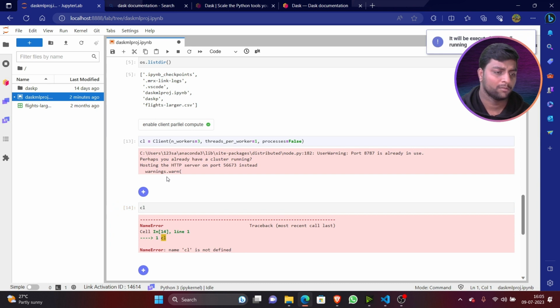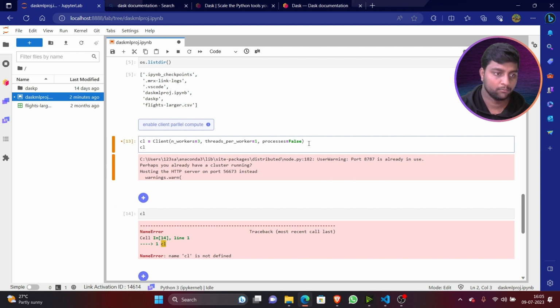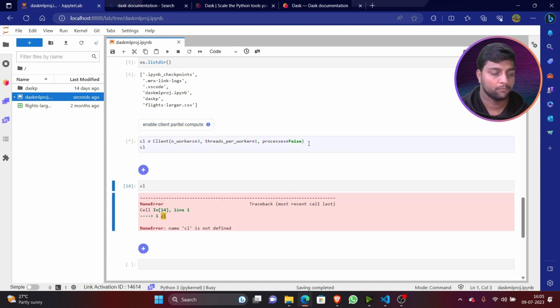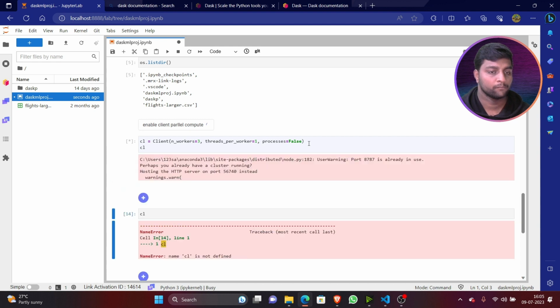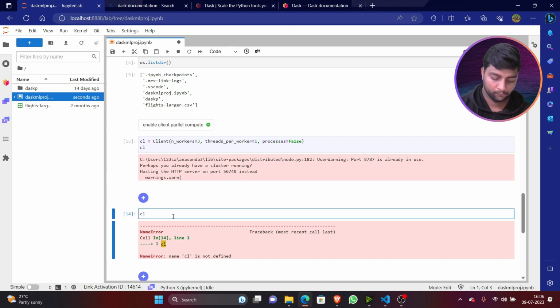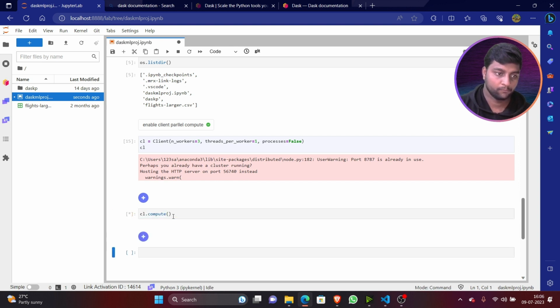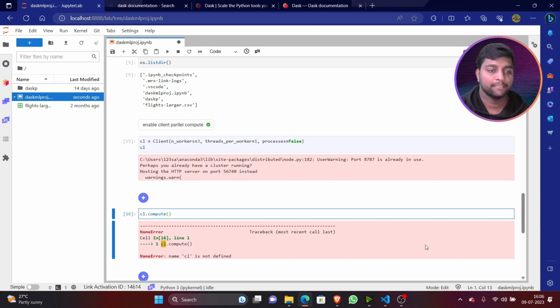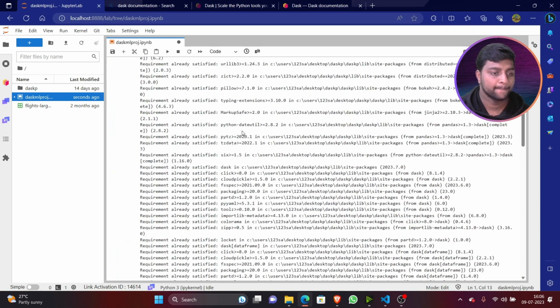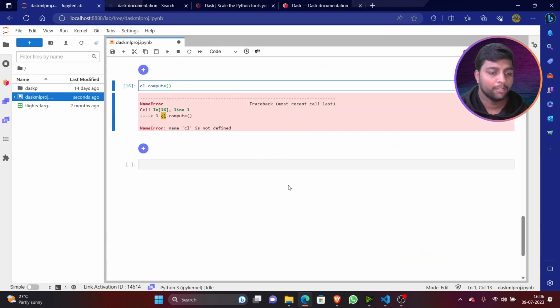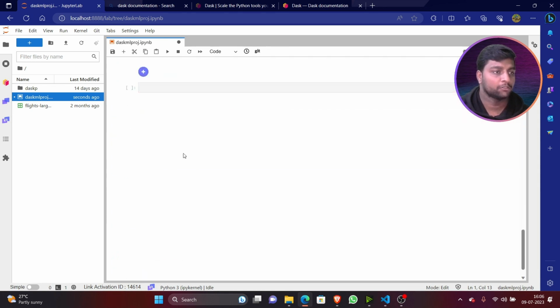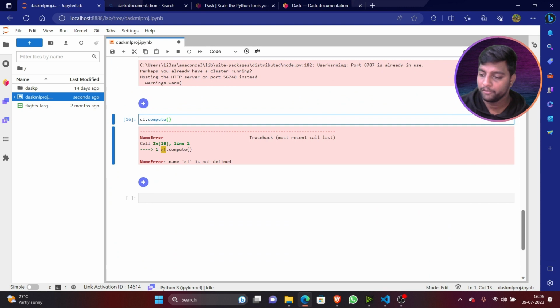Run this also. Because there is some issue with this notebook only, but it should run. Let's do one thing. Instead of using this Jupyter Lab, let us use Jupyter Notebook and try it out with this. So let me just configure that and continue from here.